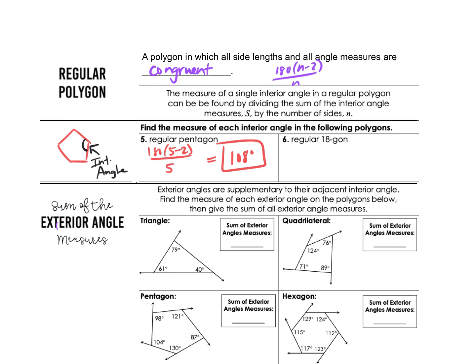What's happening the more sides you get? The angles are getting bigger. So think about it. If you go to 3 sides and then 4 sides, the more you have, your angles are getting wider. What happens when you get to like a bazillion sides? It becomes more like a circle, which is where some of these numbers are coming from. Okay, so 18-gon. We expect that to be a big number. So that's a good way to check yourself to make sure you didn't mess something up. 180 times 18 minus 2 divided by 18. That is going to give me 160 degrees.